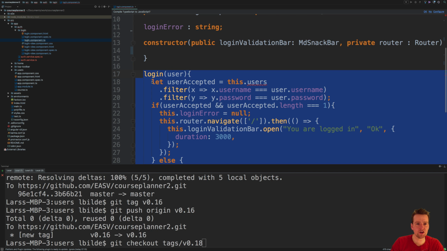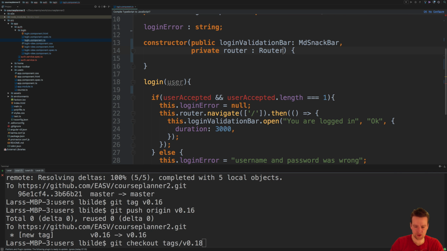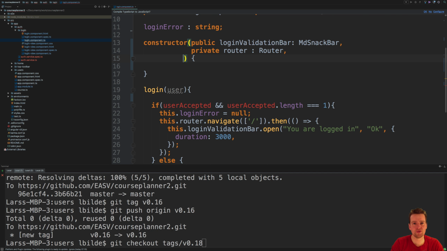The next step is going back to the code inside the login component and changing that around. Instead of doing the actual check here ourselves, we're going to give that responsibility to a service. So we need to get the service in here. We do that by writing private, giving it a name, and I'll call it auth service. And I'll add the type of the service. It's an AuthService, like this.